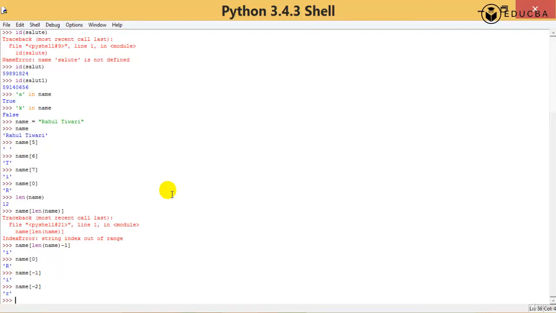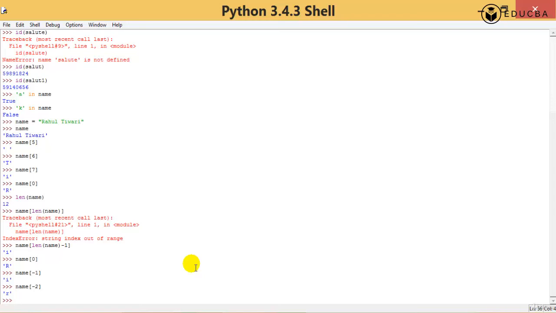Using a for, my question is this: using a for, can you print for me the name one after the other? So I want to print this element first, then I want to print this element. That means I want to print each of these elements one after the other, using a for. Is it possible for me to print all the elements using a for? Let's see.